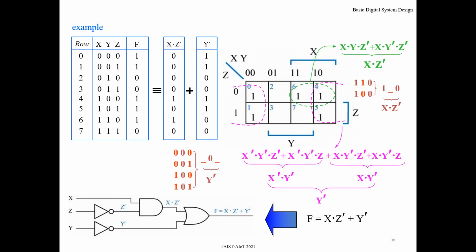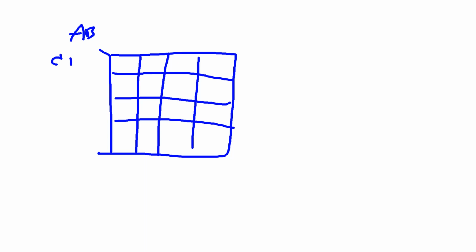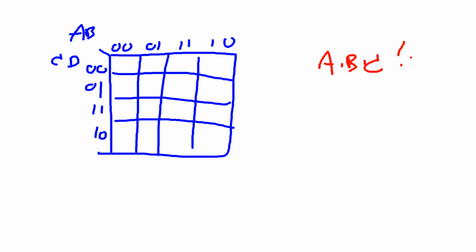Now, take a note that, for example, if we write a K-map for 4 variables like this, for example, A, B, C, D, the input is 0, 0, 0, 1, 1, 1, 1, 0. Be careful about the sequence of this, right? Must be different by 1 bit, or in Gray code: 0, 0, 0, 1, 1, 1, 1, 0. If you write the term A and B and C prime and D prime, can you write it in this K-map?